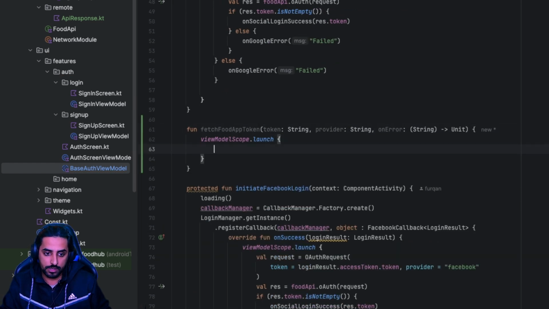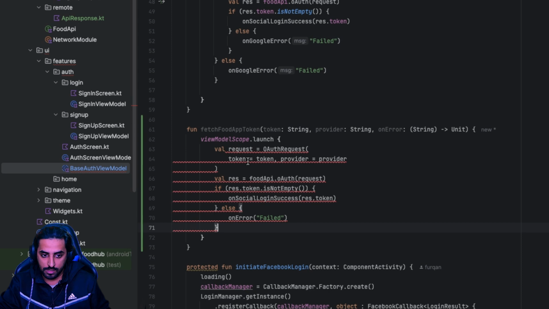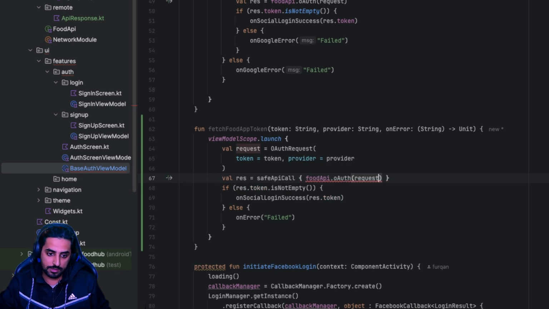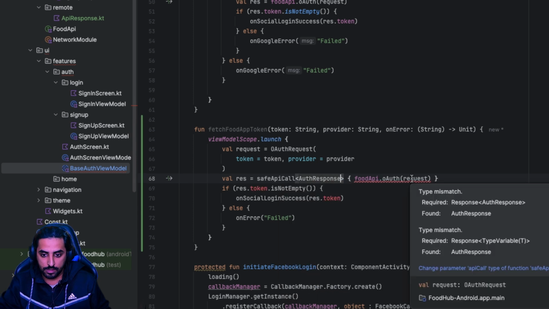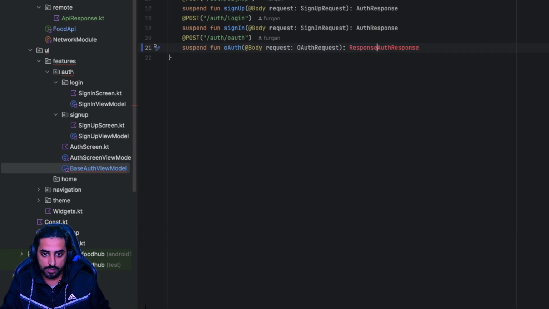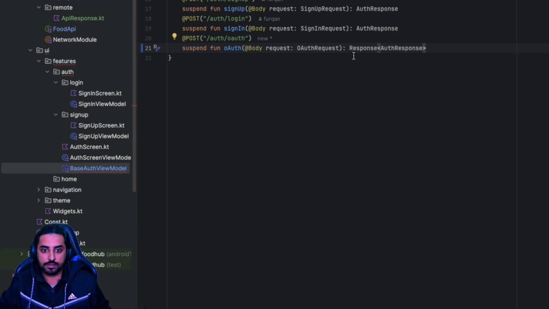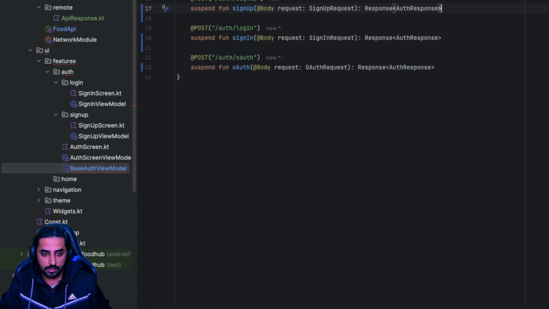We are not gonna use this. In fact, what we will do is say wall request. For request, that is fine, but for response we'll not use this. In fact, we'll call safe API call, and inside that we will be passing this. And now we need a proper response. So for that we will say that this is going to be an auth response. And also, if you get over here, it's giving you this, so make sure to make it a response so that we can get this from here. This is for all these three things, so that it's something like this.